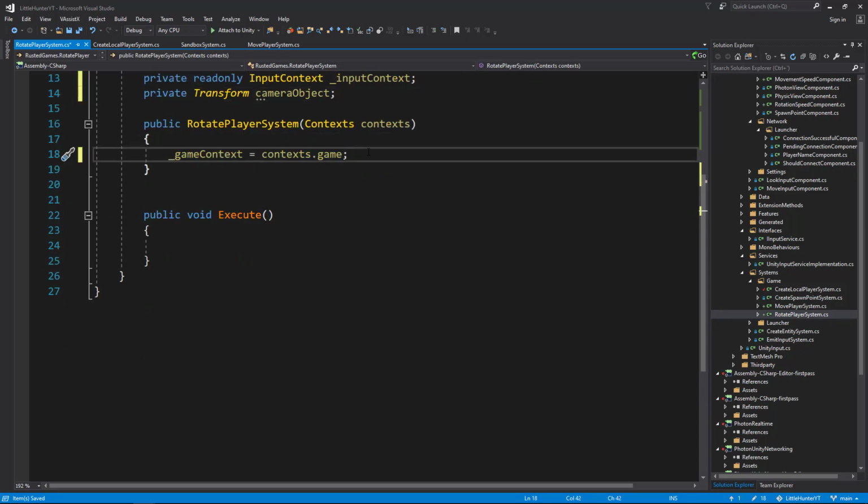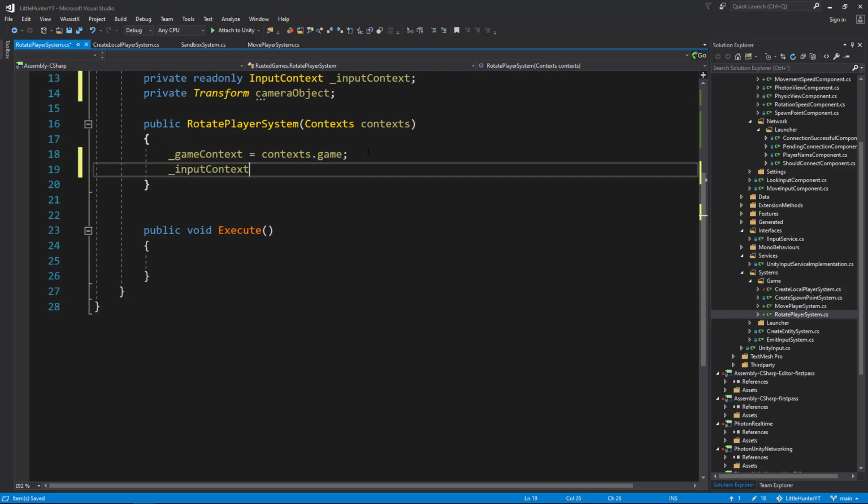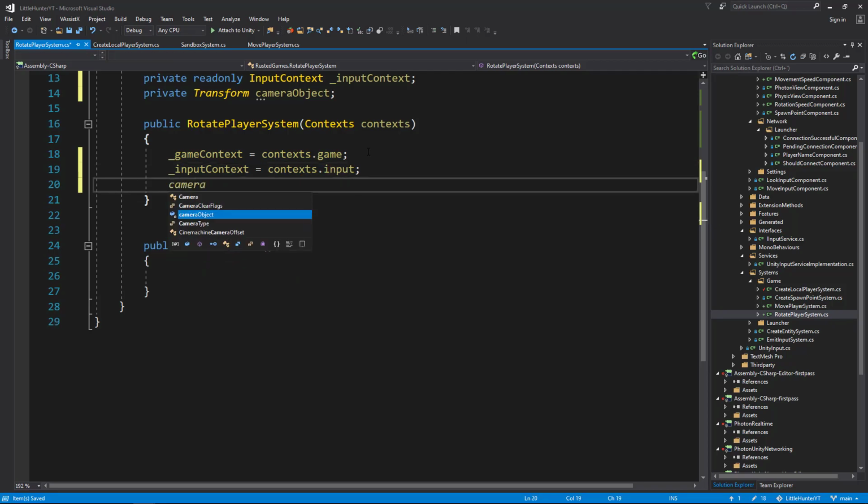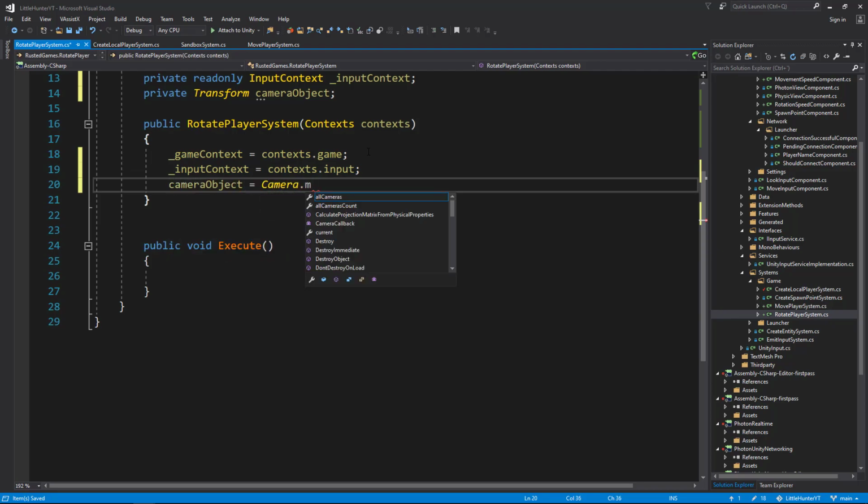There we go. So in the constructor, input context, context input, camera object, camera main dot transform.